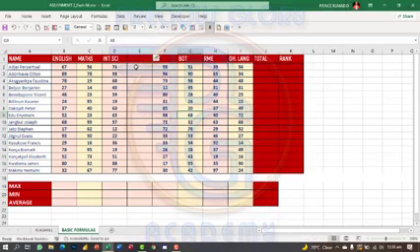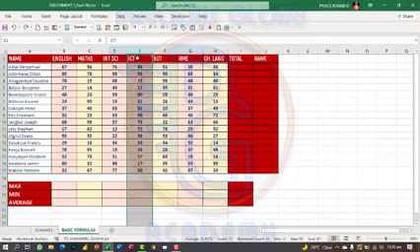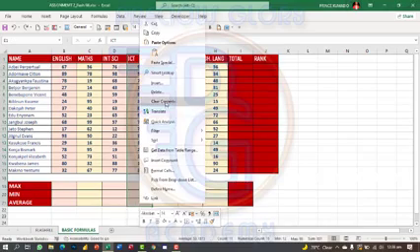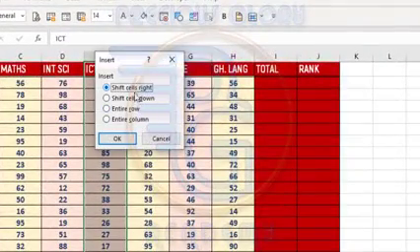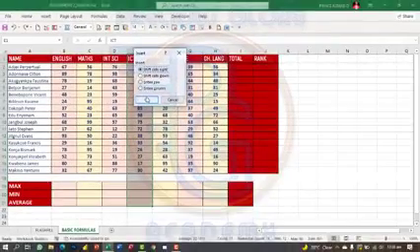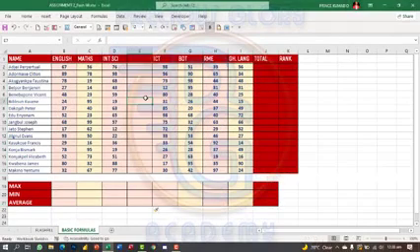Now when you don't use that and you want to just select cells, you can select from E1 to E21, right click and then say insert. It will ask you, do you want to shift right or shift down? Do you want the entire row or the entire column? We say we want to shift right. So you click OK.